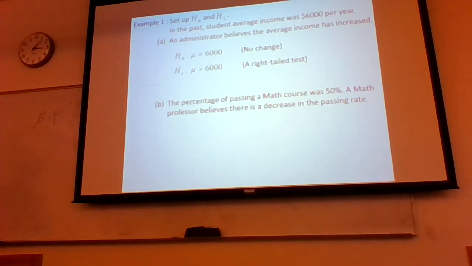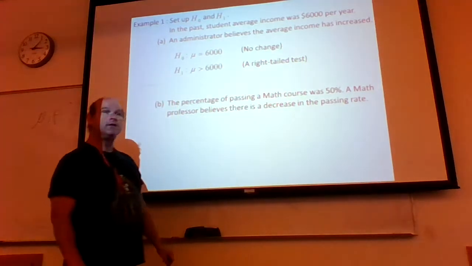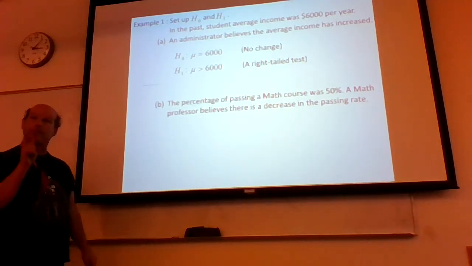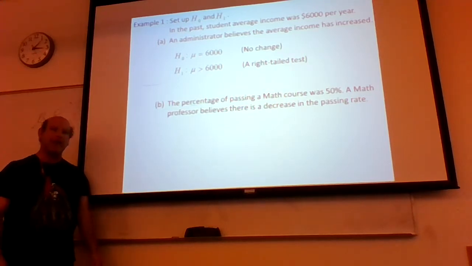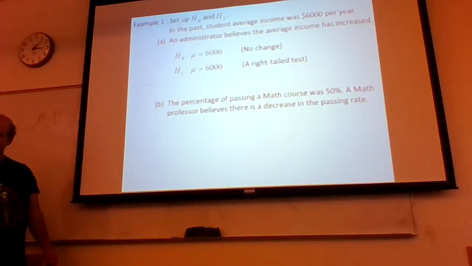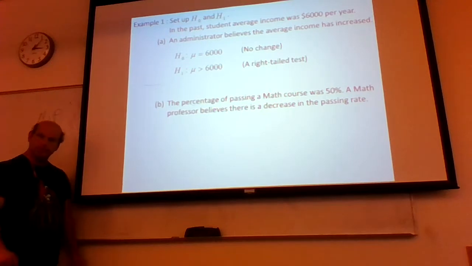Now notice it's greater than. You guys agree? And when we have a greater than alternative hypothesis, we call this a right-tailed test. Good. So greater than means right. We're doing a right-tailed hypothesis test. Less than would be a left-tailed. Not equal to would be what is called a two-tailed, because it could be smaller or it could be larger. We just don't know which one.